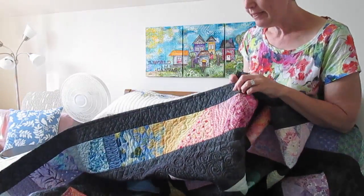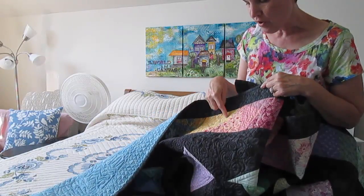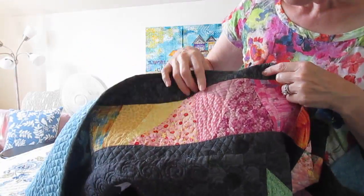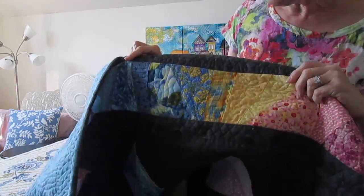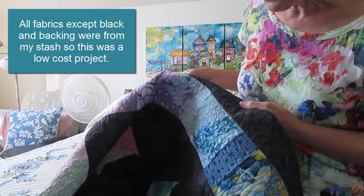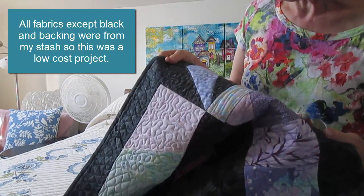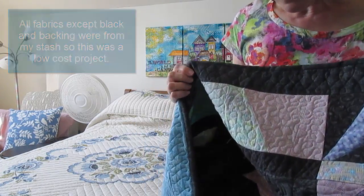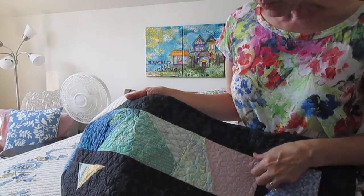In the border, I just did a variety of stitches — as I came to each triangle or group of pieces I did different things, like meandering, or wavy designs back and forth. It was a place to play. Once I realized the middle wasn't going to be quite as good as I'd like, I decided to just play and do lots of different things. I also decided not to quilt the corner keystone pieces — those that look like a men's tie — because I liked how they popped up with the quilting around them instead of quilting them directly.